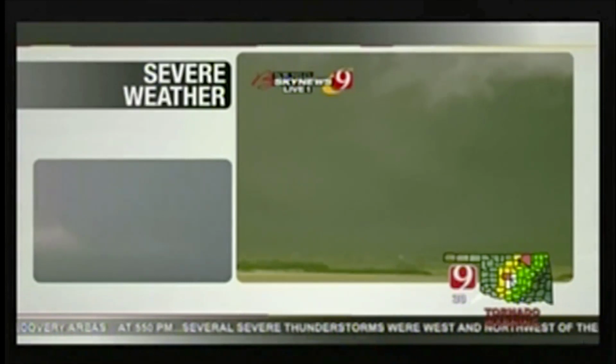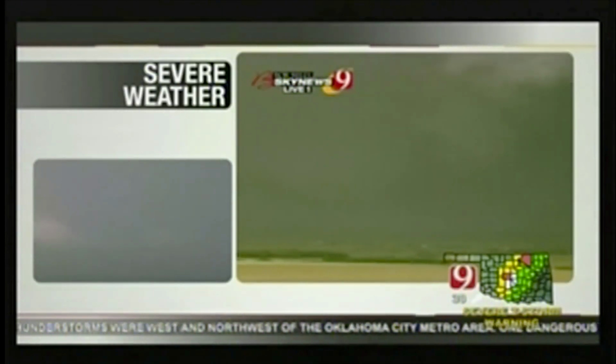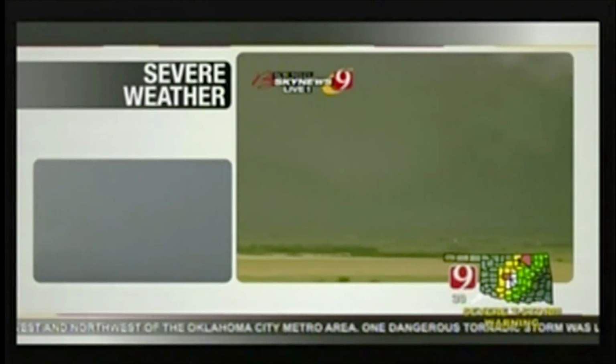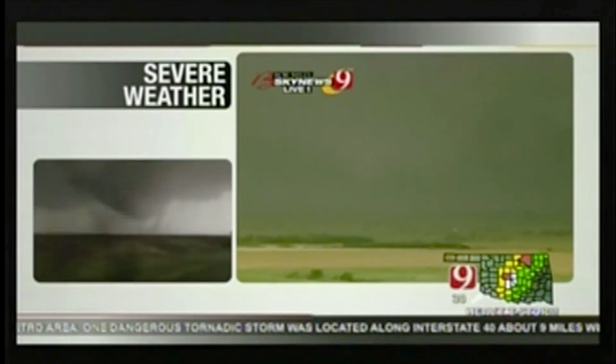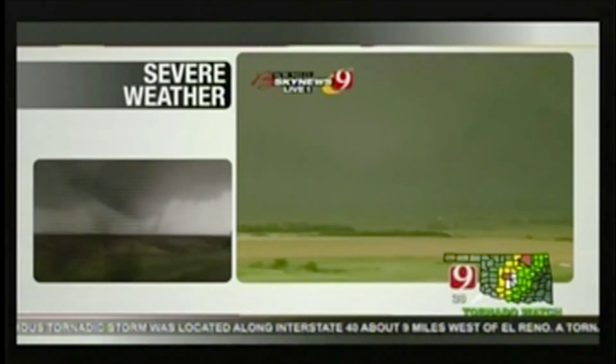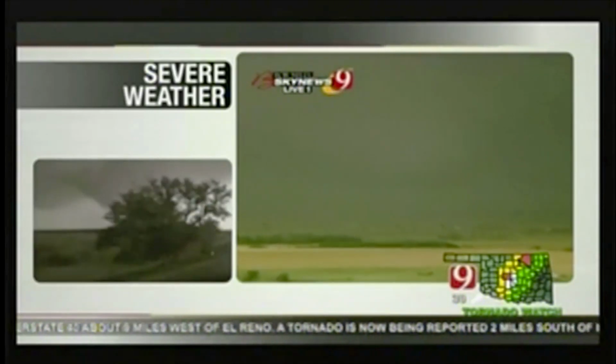We're watching huge tornadic circulation. It's a powerful storm. It's the type of storm that will kill you. So if you can get below ground, you probably need to be below ground with this storm. Not probably, you need to be below ground. And as you look at the various sources I'm going to show you, this thing is going to turn into a huge tornado.